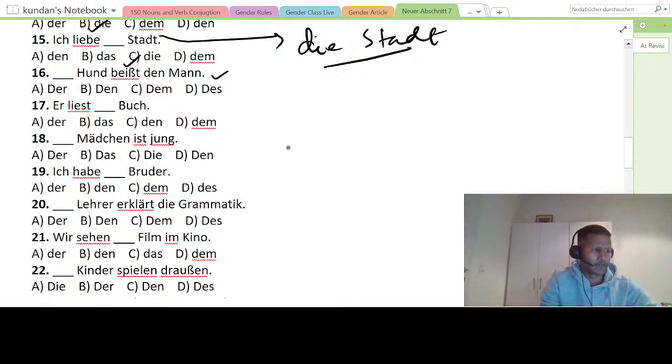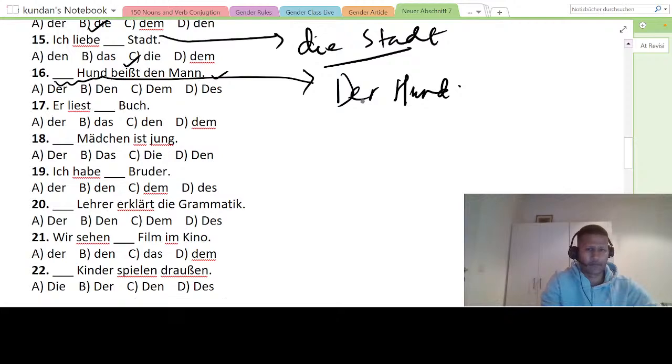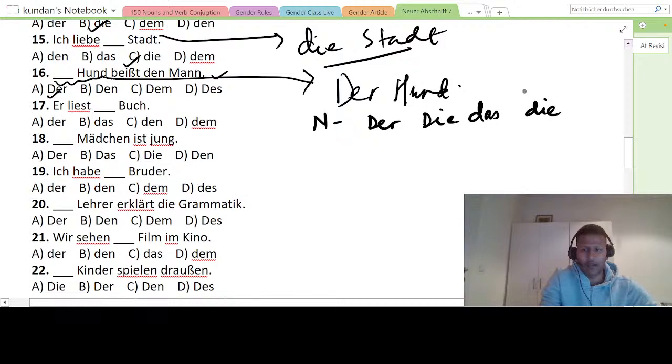Hund is what? Masculine. And Hund is what here? Subject. So will there be a change? Der Hund. Will it change? No. So the right answer is der Hund. It will remain there only. It will not change because it is subject, and I have told you that in subject, nothing will change. In nominative, der, die, and das will remain the same, and plural is die. In accusative, only this will change. The remaining will be the same. So only what will change in accusative? The masculine part. Yeah, so der Hund, that's right.